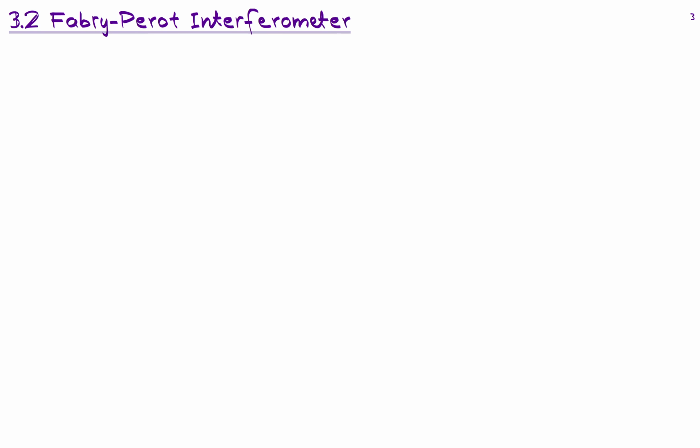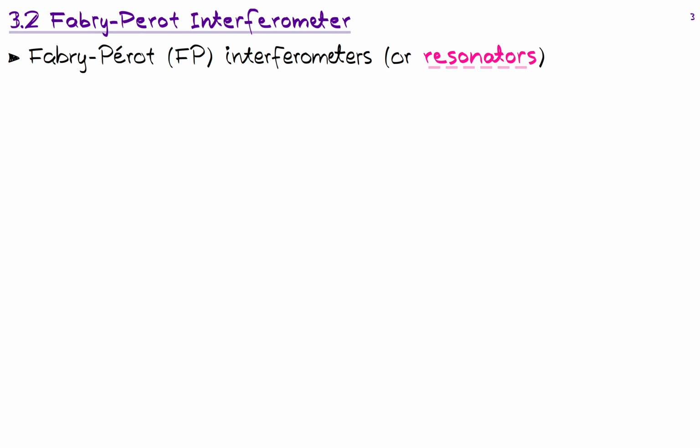Then we will be speaking about free spectral range, which is another important and useful property to understand how these interferometers work. And then finally we will be talking about the cavity finesse in our description. So this is what we will be talking about, and I will just straight away start by briefing out the motivation. So Fabry Pérot interferometers or resonators are essentially the same thing.